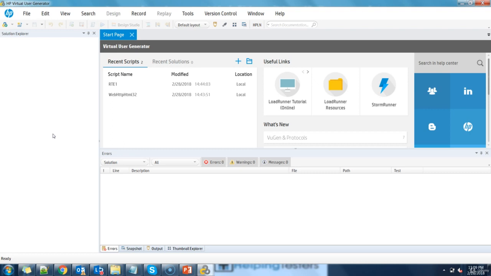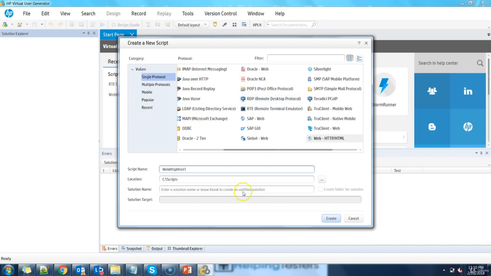Once the Virtual User Generator is launched, you will see a startup page and various menu options. I was talking about the protocols, and you can see those by clicking on New Solution here.